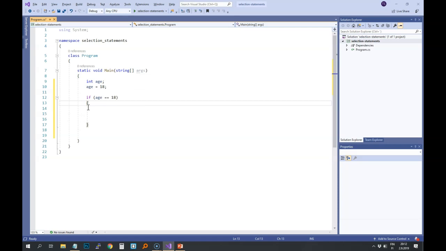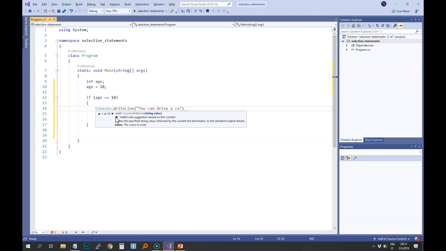So what happens then? I just write Console.WriteLine, you can drive a car, like this, and then I'll test this.